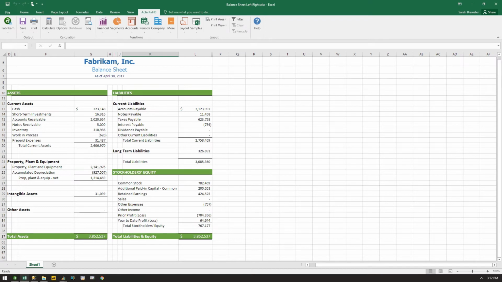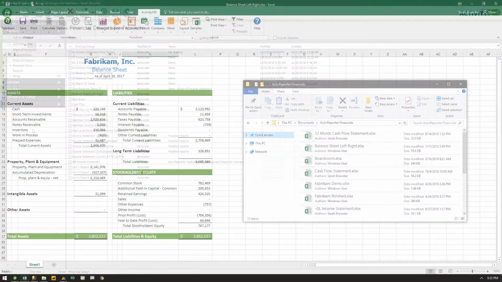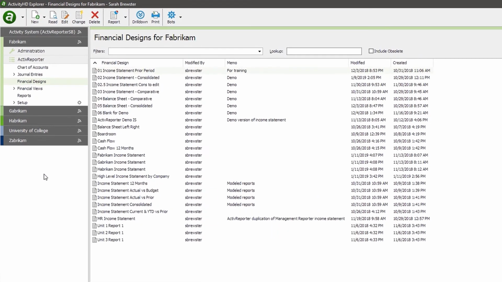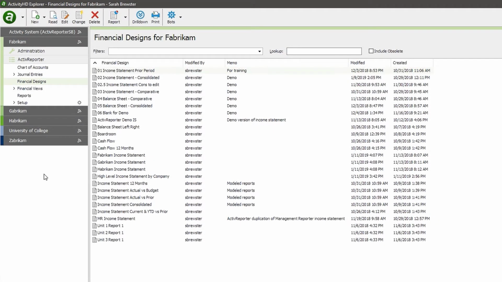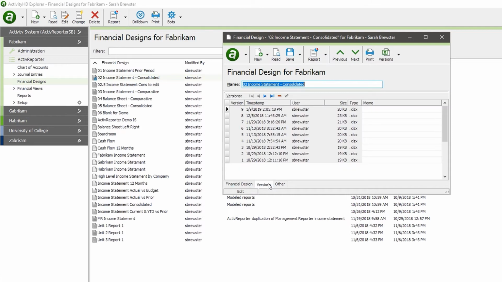What about securing and organizing your Excel files? Excel-based financials in ActivReporter can be stored in the Windows file system, using the Windows file security to limit access. However, the recommended way to store your Excel-based financials is to store them in the ActivReporter database. If you choose to store the Excel workbooks in the ActivReporter database, then you can apply security to access the files that is consistent with the security to access all of the financial data contained in ActivReporter. Also, another compelling advantage to storing the Excel workbooks in the database is historical versioning.